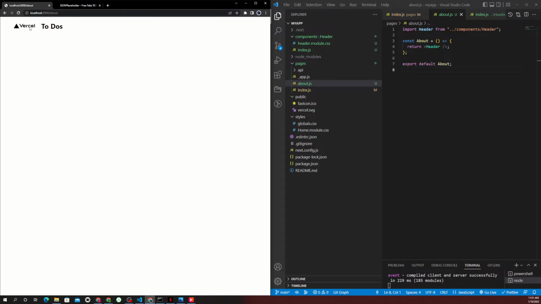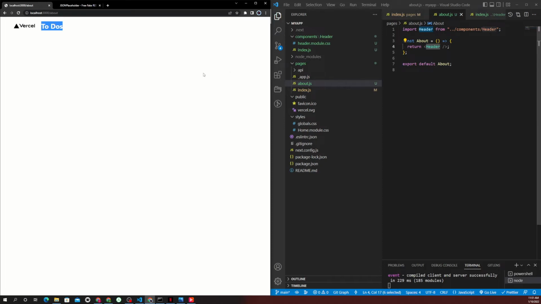There we go. Let's say in this about screen I want the same header, but I just want the text to say about me. I don't want to create another component because it would be too much work, and I already have one component with the same styling, only the text is different. So how can we make this header reusable so I can change the text whenever I want? That's when props come in, or as you know, arguments for functions, but in React we say props or properties.